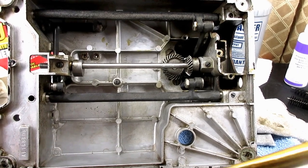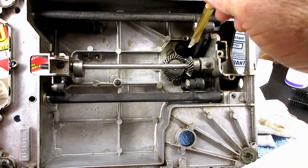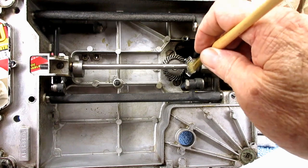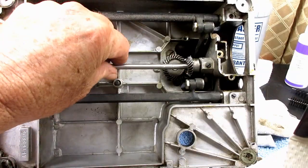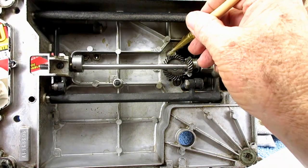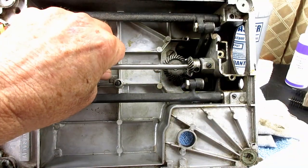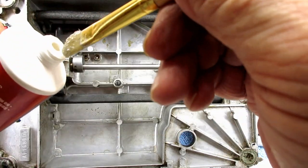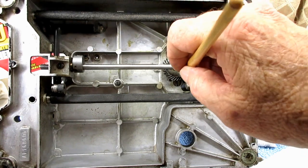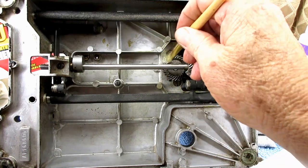So, I'll dry now. I'm going to start as I usually do on a machine with gears, and I'm going to put some of this Tri-Flow clear synthetic grease with PTFE, and I'm going to put it on the gears before I do any oiling. Just a light coat. I might oil and grease a machine, you know, like three or four times before I'm totally done. But this is to get some protective coating on the gears so I don't get rust down in there. Okay, good.